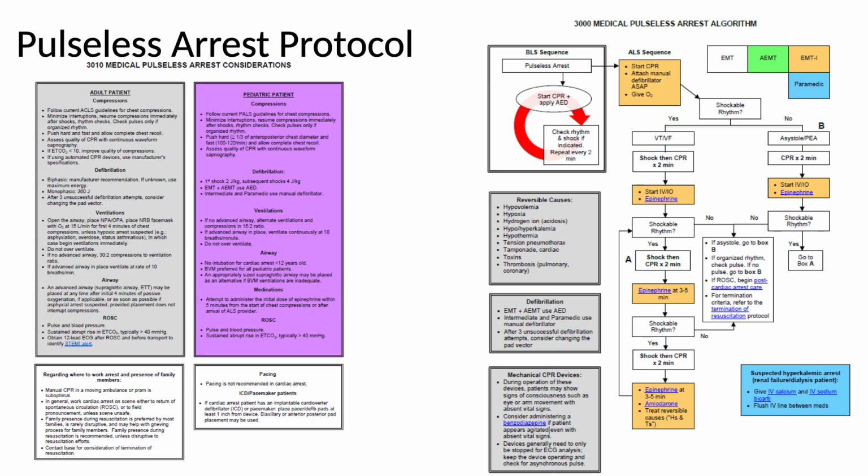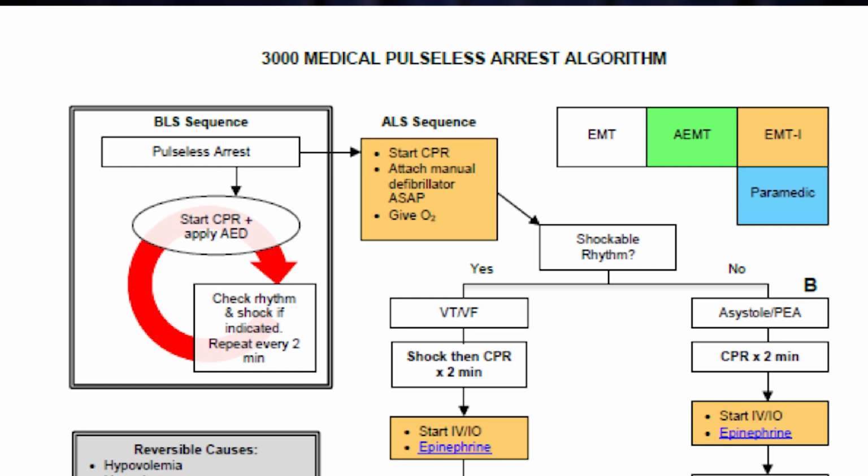Well, we want to go ahead and defibrillate this patient. We will defibrillate this patient at 360 joules. That's what we're going to want to do for this patient. Here's our arrest protocol. So we've now seen a PEA and a VTAC. So let's look at the protocol and see what else we need to be doing for this patient.